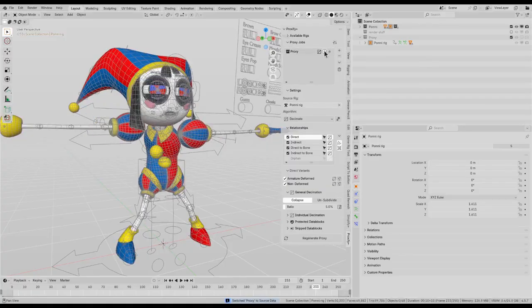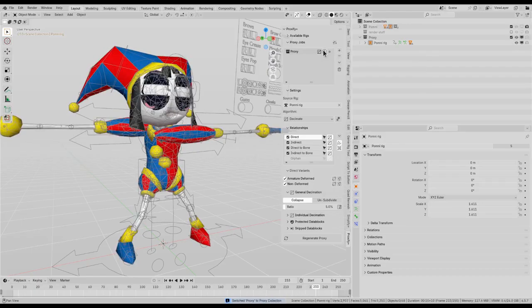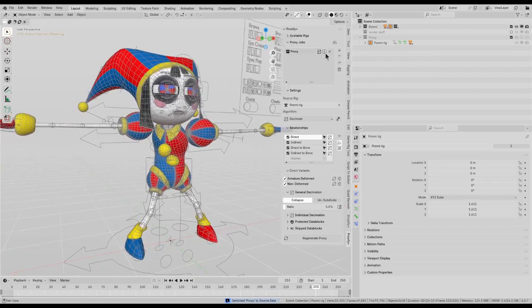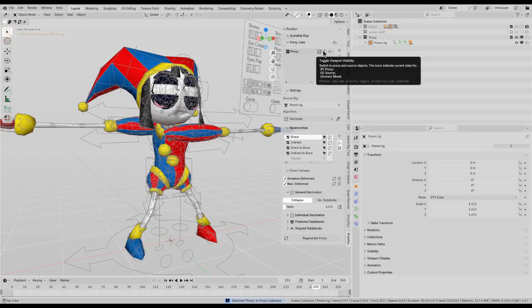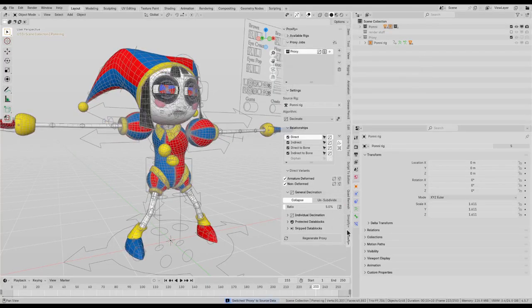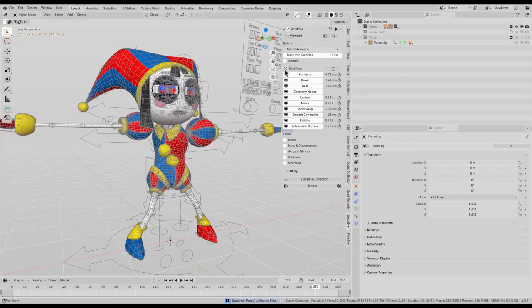If I come back to the original one, there are differences because some of these objects rely on specific modifiers. In order to know exactly which modifiers are needed for every object, I usually use Simplify Plus, and I press this button right here because it will expose all the modifiers being used at this current view or layer of objects on the 3D viewport. I press here and then it will show up only the modifiers.